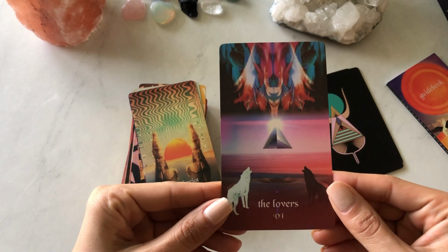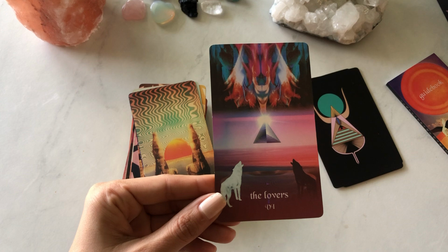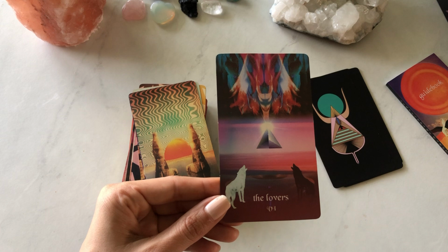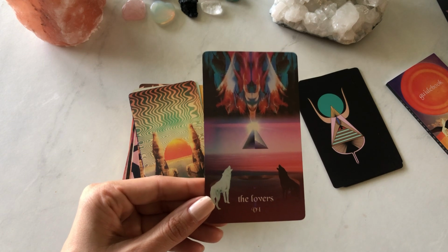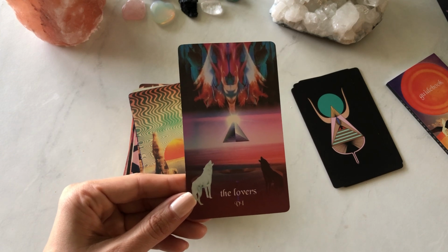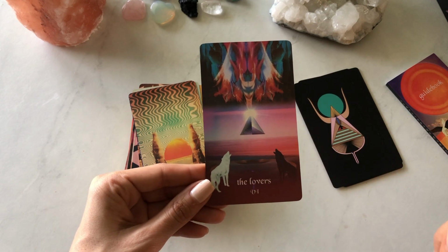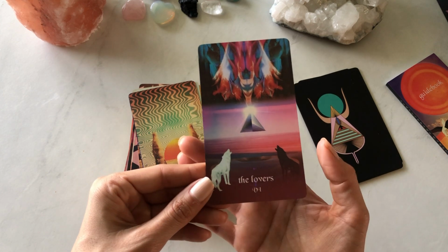The Lovers. We have sort of this duality here, the light and shadow wolves. All of this energy kind of coming in. This portion feels reminiscent of the angel and the lover, the traditional Rider-Waite Lovers card, but very energetic, less that traditional way of depicting an angel and more that energy of divine love, unconditional love, angelic support. And also sort of the duality of the wolves and the symmetry of the wolves feels to me like that idea of choices, which also comes with the Lovers card.